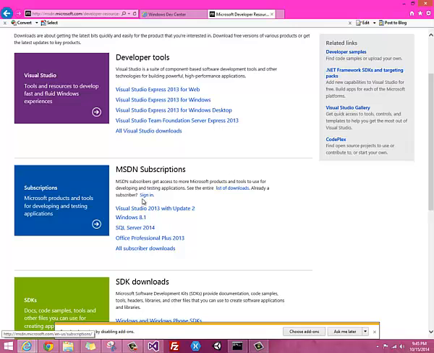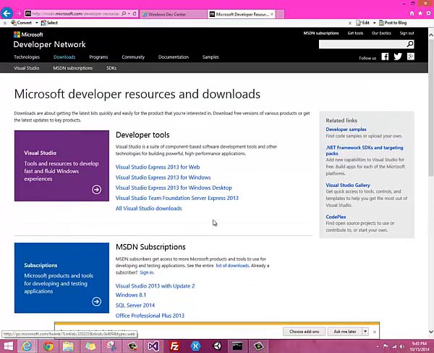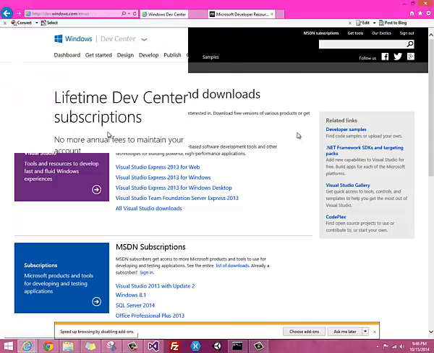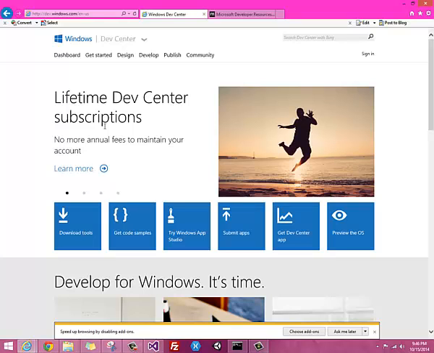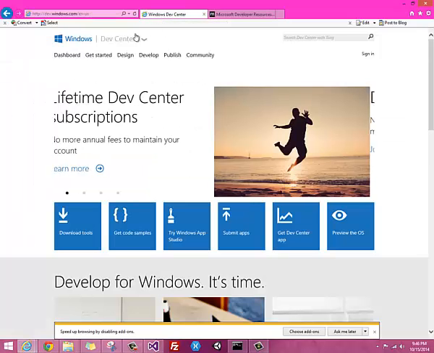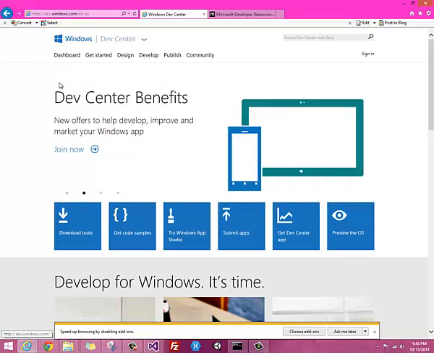And then subscriptions and stuff you can also get at the same page, which I'll link below in the description. Make your publishing account, but you have to have a Microsoft account first. Same with the Microsoft developer thing, you'll have to have your Microsoft account there. This is dev.windows.com, and this is where you will get all your stuff.